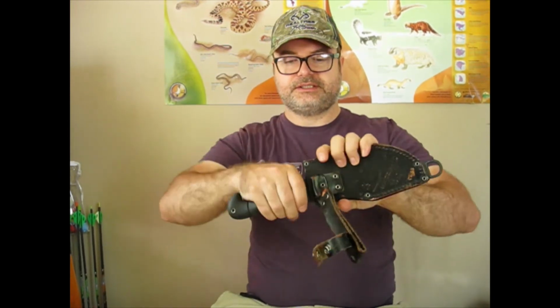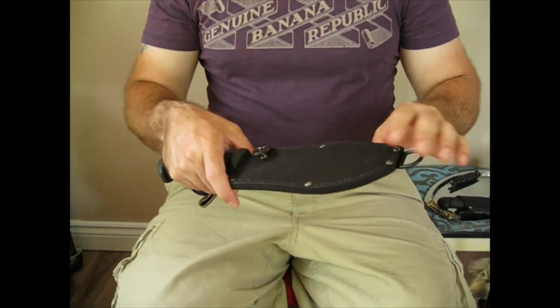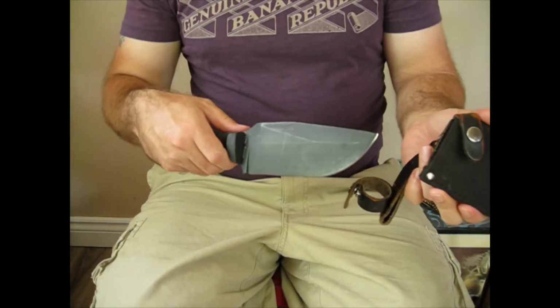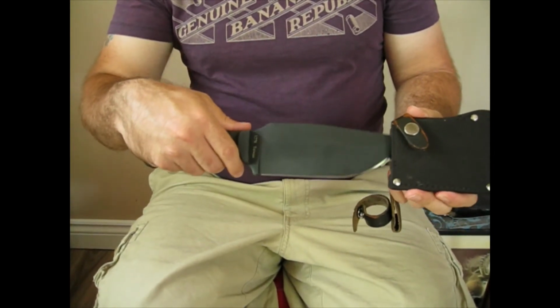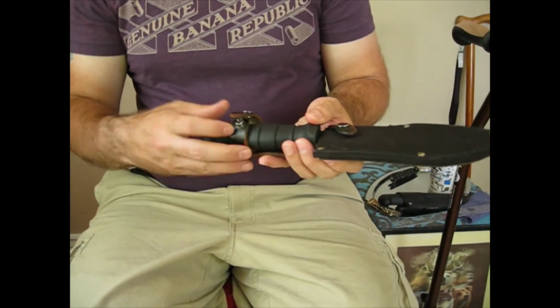And the sheath is very nice. It's got leather on one side where it rubs against the body. It's got a ring, so you can swing it on your hips there. And then fabric on the other side. I like fabric because it allows the knife to breathe, so you don't get a lot of moisture trapped in there. Sometimes leather sheaths have the tendency to make knives rust, and it's got a little bit of a liner on the inside, which is nice too. So it snaps in place here, and it snaps up at the top of the handle.